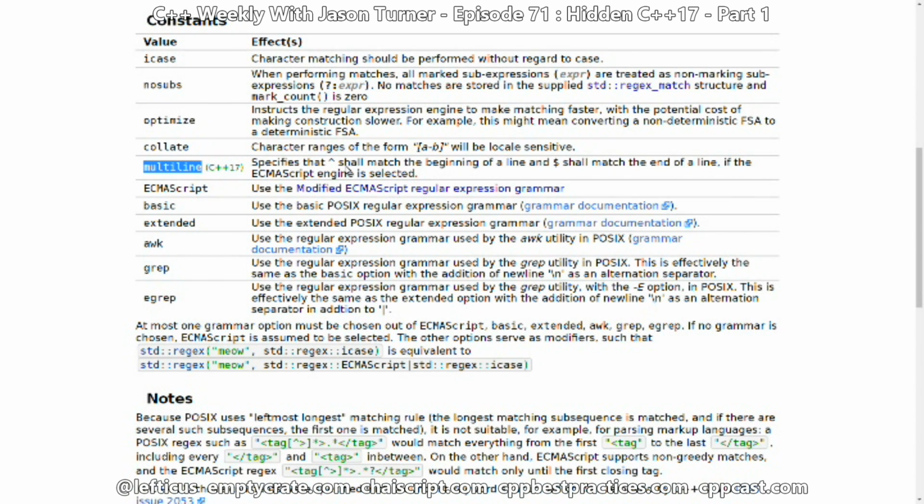So in C++17, the caret now matches the beginning of a line and dollar matches the end of a line if the ECMAScript engine is selected. So that's not the beginning of the string and the entire end of the string. It is the beginning and end of a line inside that string.